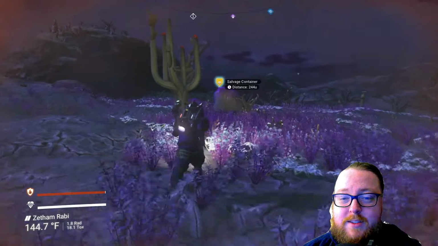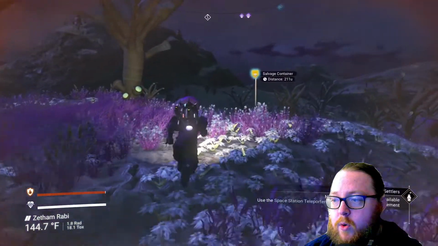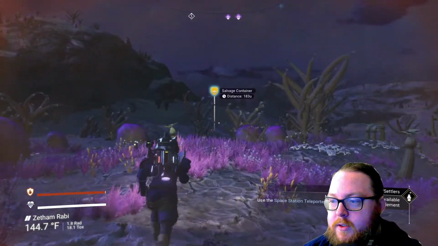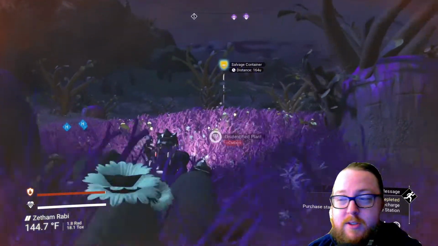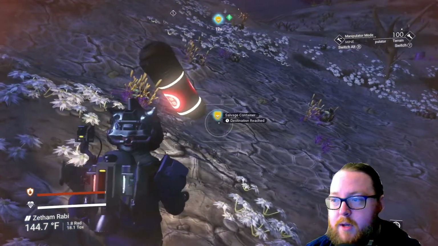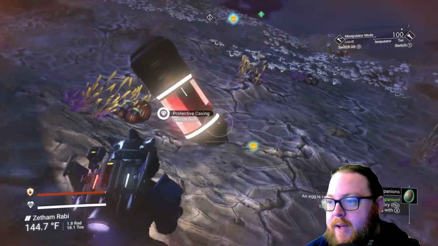One helpful thing is to go ahead and mark it, which using the Xbox controller, you're just going to hold down the X button while you have it highlighted in your visor, and it'll have it on the screen so you can always see where it is, and you don't have to worry about popping your visor every single time. The first thing you'll need to do is make sure you switch to your terrain manipulator, otherwise you can't access it.